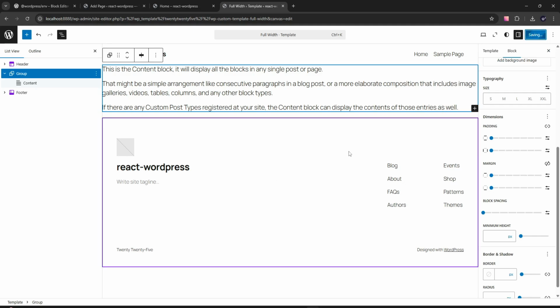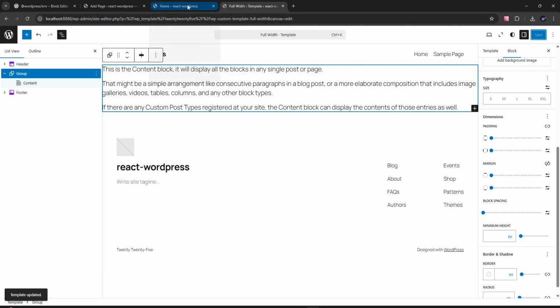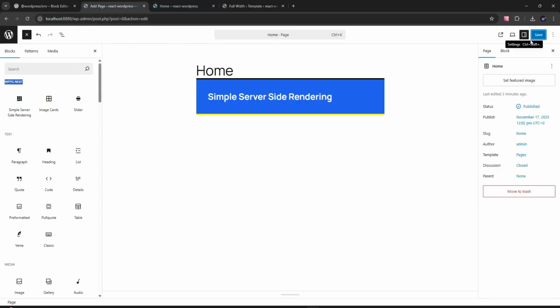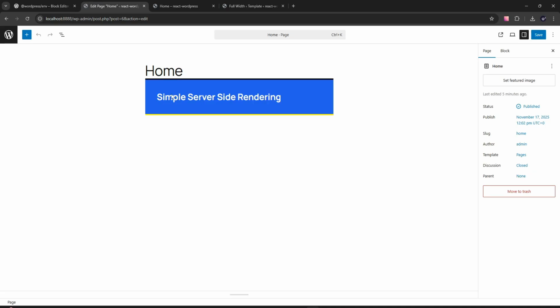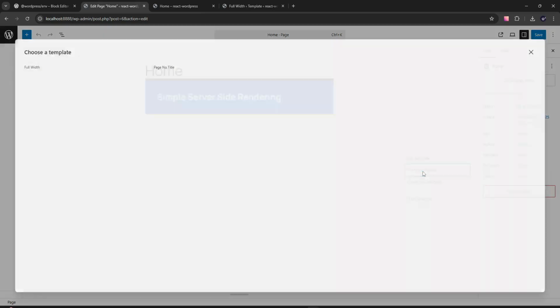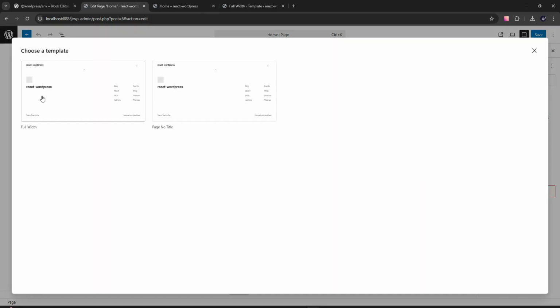Yes, I know it's too many changes before we deep dive inside React.js development, but it's WordPress, so I'm sorry. Go to our page, refresh the page. Waiting until the page will be prepared for us, and click templates page. Here will appear change template, and now we can select full viz.